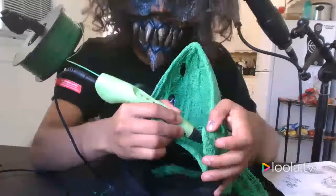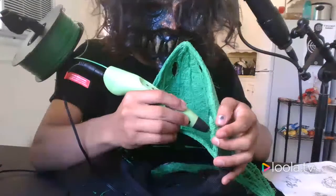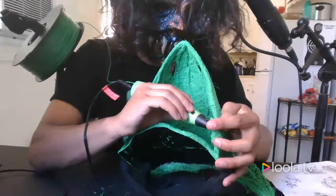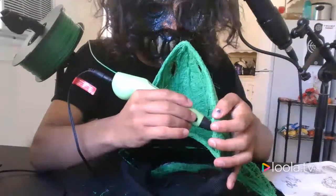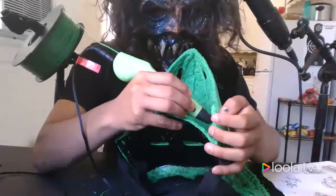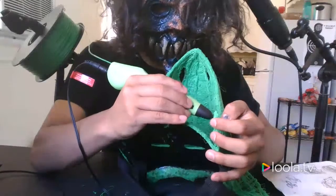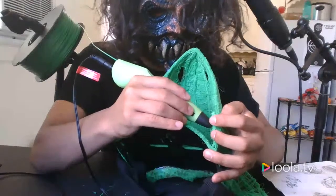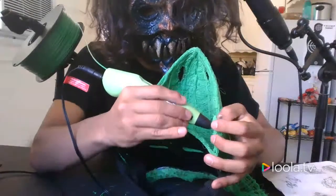I am not sure. That is just a complete assumption, but to me it makes sense that it would melt together and bond better if you're working thin. And I actually watched a video because I got a 3D printer, and it was kind of saying something like that when it comes to 3D printers, so I assume that I'm right, because 3D printer people are saying something along similar lines.